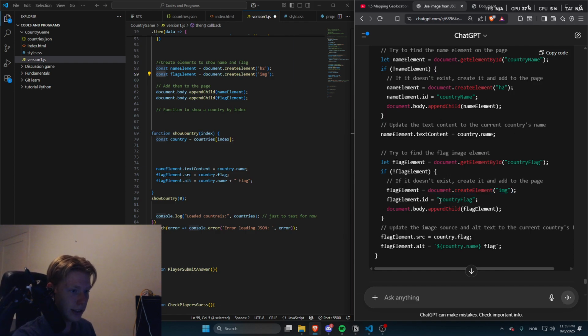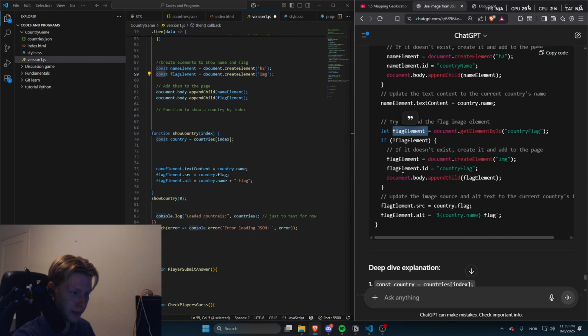It gives it an ID, which would be country flag, which is what it's looking for in the first place. And it's appending it to the HTML code, right? So it's sending the flag element, which we defined here, to the actual HTML code, which is on the browser, which is communicated to the browser.